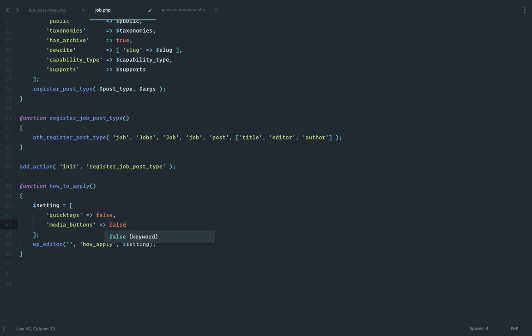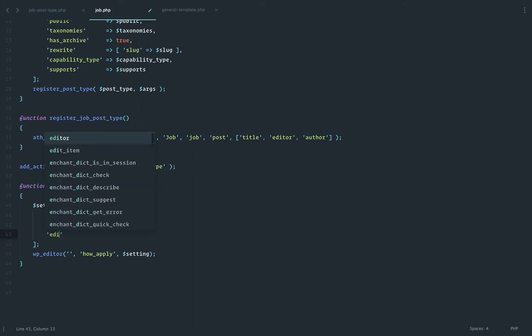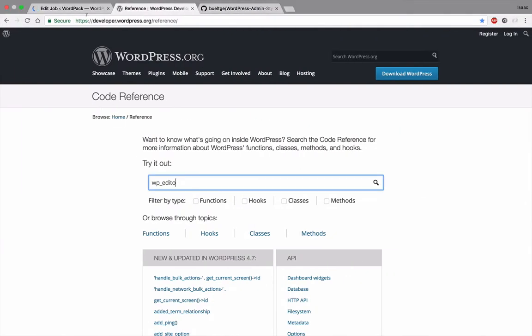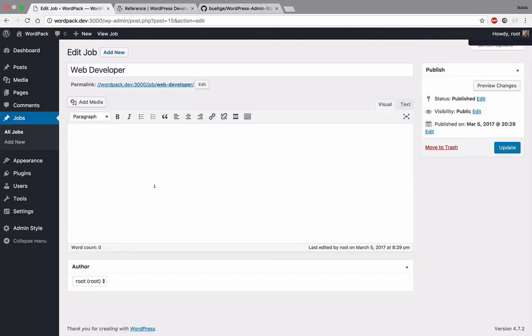You might want it, so set it to true. I'm only showing it to you so you would know that it exists. Just for this tutorial, it really doesn't matter. Editor height is going to be 120 pixels, and let's align this. So this should be fine. Let's see if we're getting any error. Okay, that's fine, but of course we're not seeing it yet.